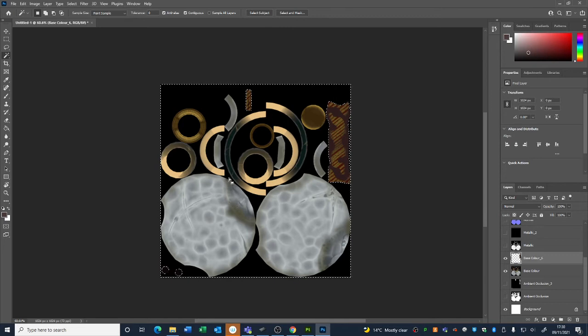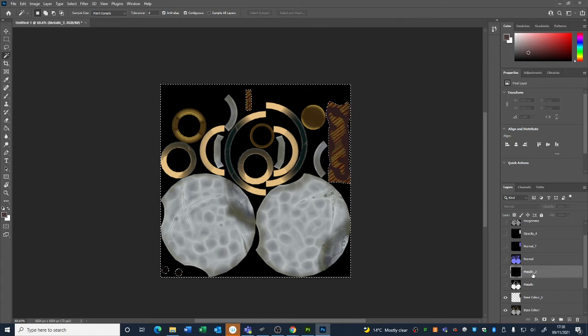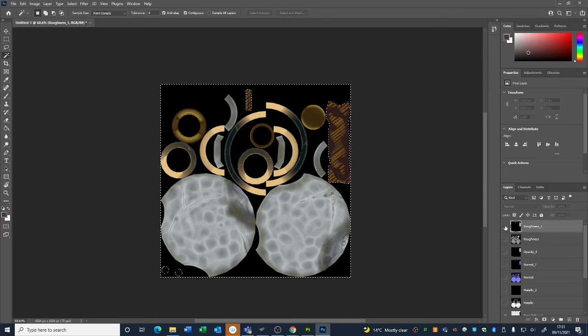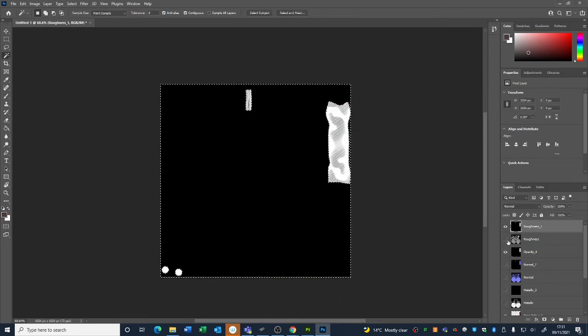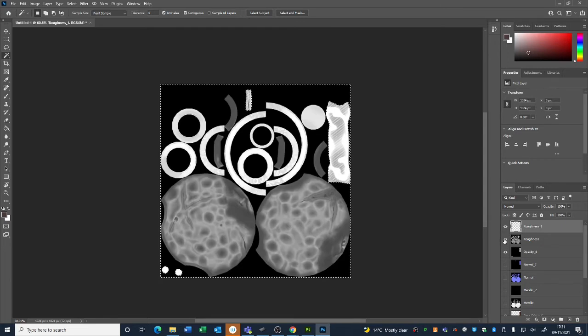But before you click anything else, after you've done that, you might as well go around to every single other map that's from the rope and do the exact same thing. And this is a really good way to very quickly, oops, they're not visible, so it's not going to work. So you can see I can do it to the roughness, and now it's going to show the roughness.